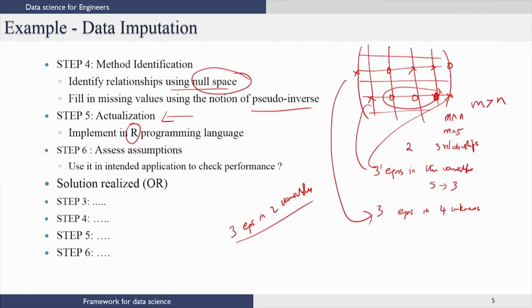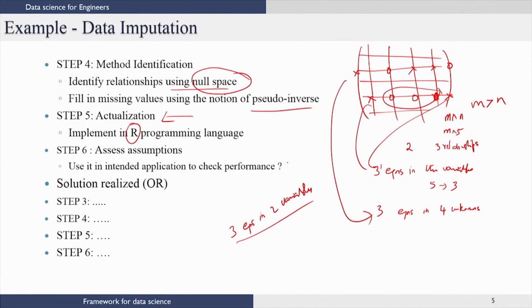Then you have to figure out how to get those nonlinear relationships, or you could say there is a lot of noise, so I might use some other idea to fill in the missing data. And so on. So, if the noise, you could attribute a particular distribution for that, and depending on the distribution you could use the correct technique, and so on. So, if the solution is realized at this point, well and good. If not, you go back again to making assumptions. So, step 3 is where we keep going back, where we keep refining our assumptions, and whatever assumptions can be verified right away, we verify. Whatever assumptions we have to wait till the final result to verify, we verify, and then if things work out, we are happy. Otherwise, we keep this assumption validation cycle till we solve the problem to our satisfaction.